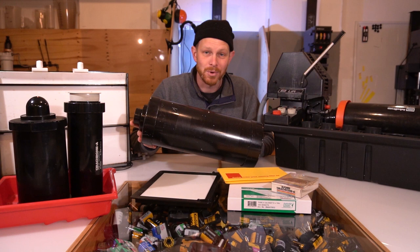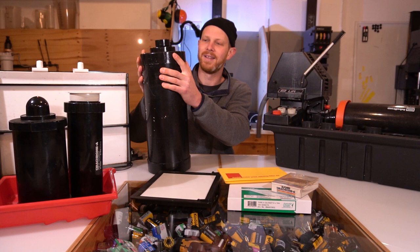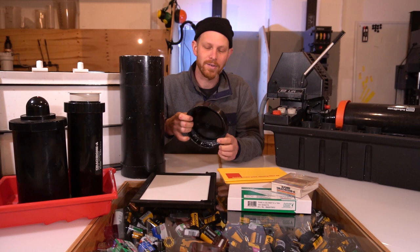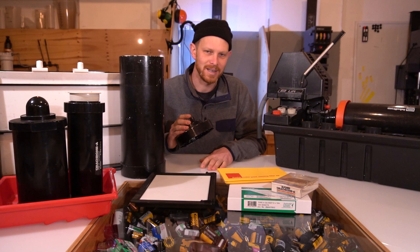This one's a big boy. It was a homemade one because I couldn't find a drum that would fit a large enough size. I made this one to fit 11 by 14. The main one, if you're going to go down the route of home-making a drum, is you just want to make a cap which can fill and then empty again while keeping a light seal. That was a tricky one to figure out. If you want to know how to do it, send me a message and I'll see if I can explain it.